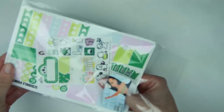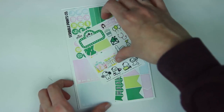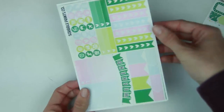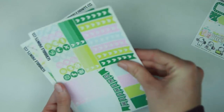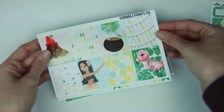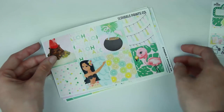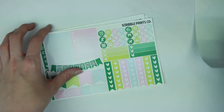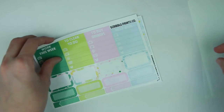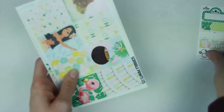Every other mini kit has the same exact format. This is the Hoola mini kit, which I thought was really cute. I already have a larger kit with these papers, so I went ahead and just grabbed a mini kit of this just in case. I have the exclusive kit freebie again, your full boxes — which I really like, and one of them reminds me of the lava Pixar short — really cute. Your functional page, mini kit sheet, and then washi sheet. So that's the Hoola mini kit.